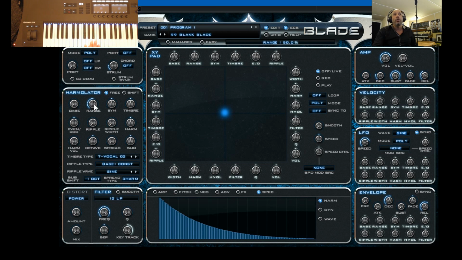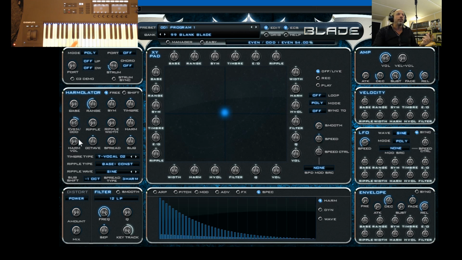And of course, maybe you know that already. If you want to have a different waveform than, for instance, a saw waveform, you can go inside Blade and use this dial here to have a balance between odd and even harmonics. When I go to the right, I only have odd harmonics, and then it's a square waveform. So if you want a square waveform inside Blade, you go to the default setting and you only pick the odd harmonics. Then you get a square waveform.